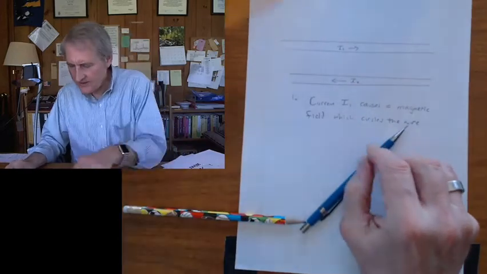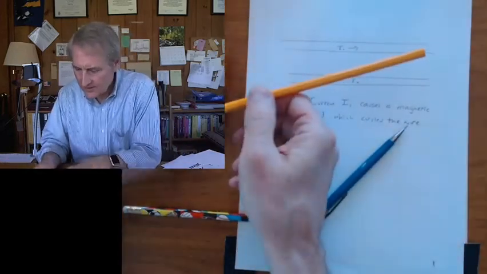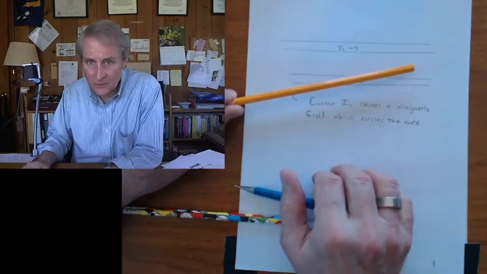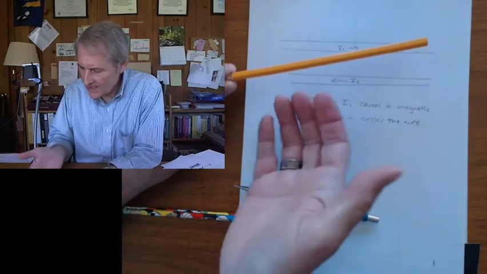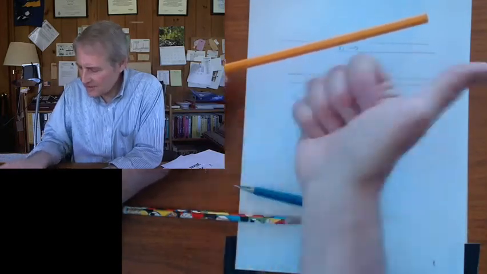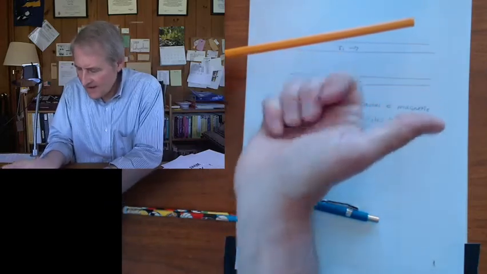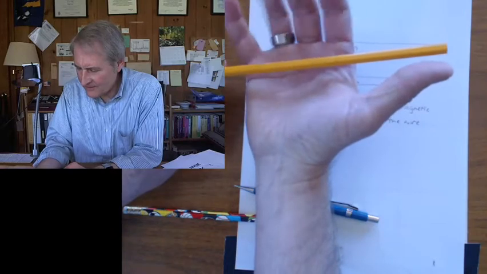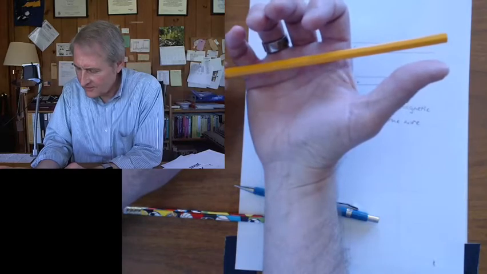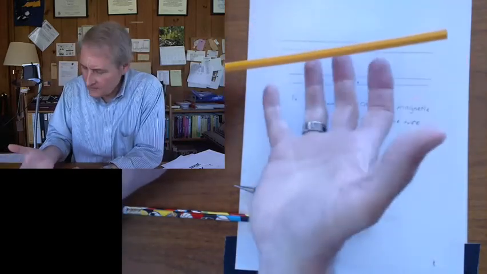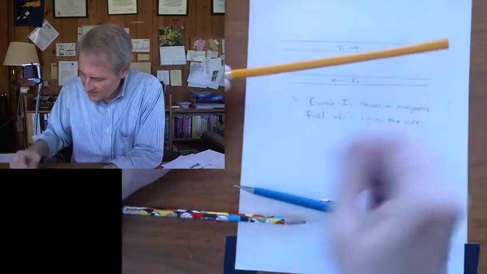Now, which direction? There is a right-hand rule. Be careful. There's lots of right-hand rules in physics. This is one of them. But there's not just one right-hand rule. So the right-hand rule for the magnetic field of a wire is you put your thumb in the direction the current is going. And you curl your fingers around the wire. And your fingers are like that magnetic field line so they show the direction that the current goes. You don't actually grab onto the wire because you get electrocuted. So that tells us the direction of the magnetic field.